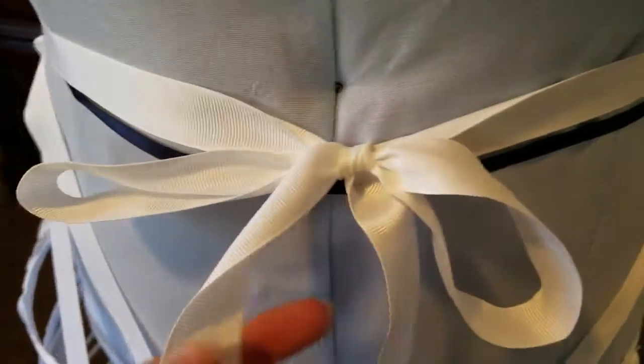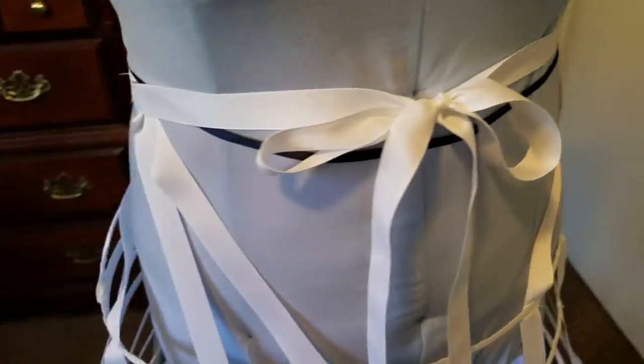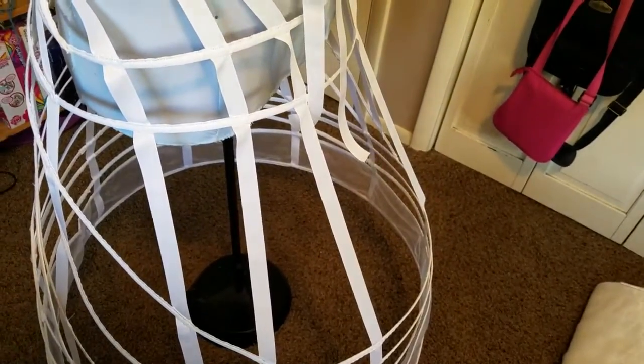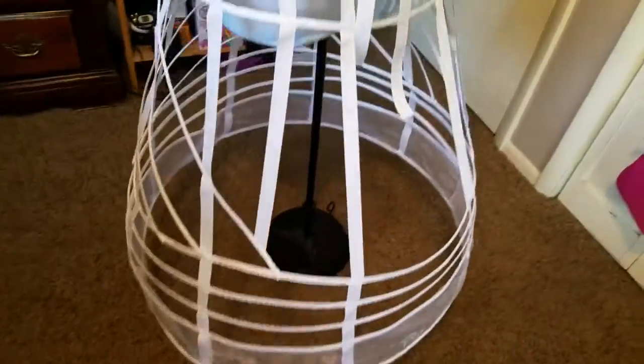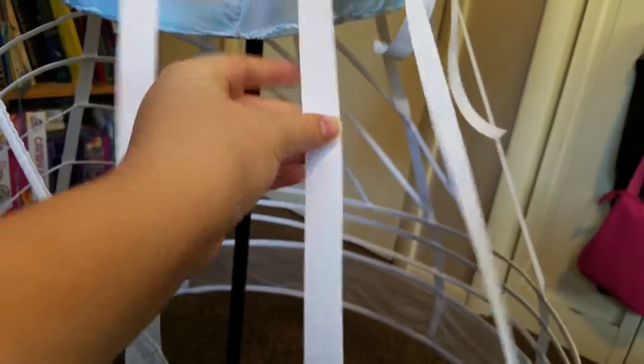The whole thing ties in the front. And that's pretty much it for the waistband. And I think the only thing I have left to do, this is a really weird angle, it makes the hoop skirt look really thin. Anyway, the last thing I need to do is just sew the handles onto this piece of twill tape.